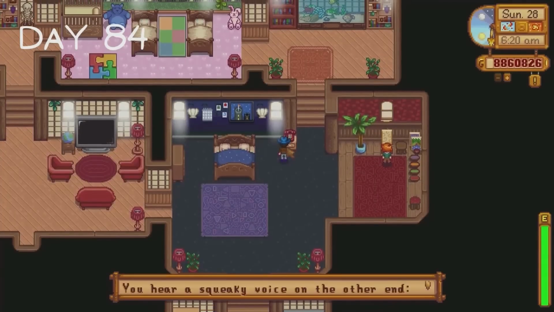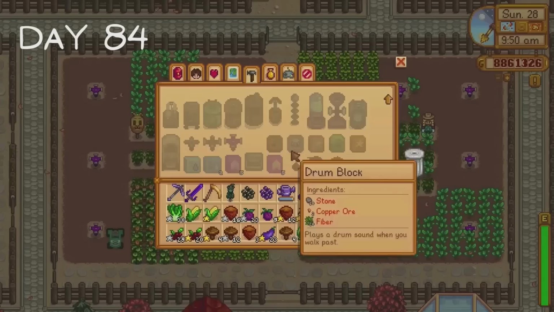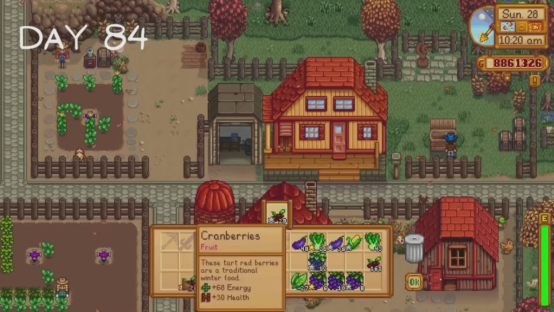Day 84, the final day of fall. Our morning begins with a phone call from the Hat Mouse. They want us to bring them coins so we can buy the hats they have for sale. I harvest all of the crops that have grown and turn the fall forage into 200 fall seeds. Everything I have in my inventory except the fall seeds gets thrown into my shipping bin.